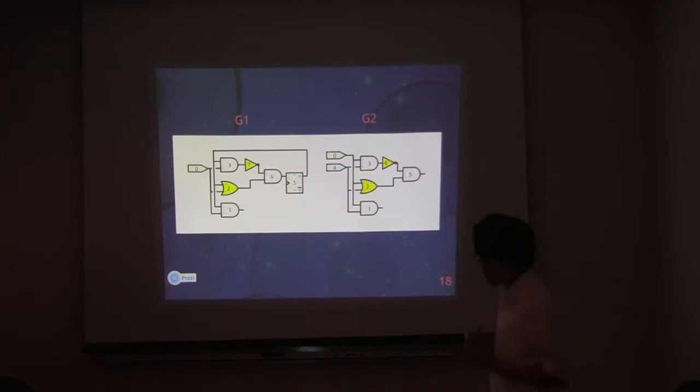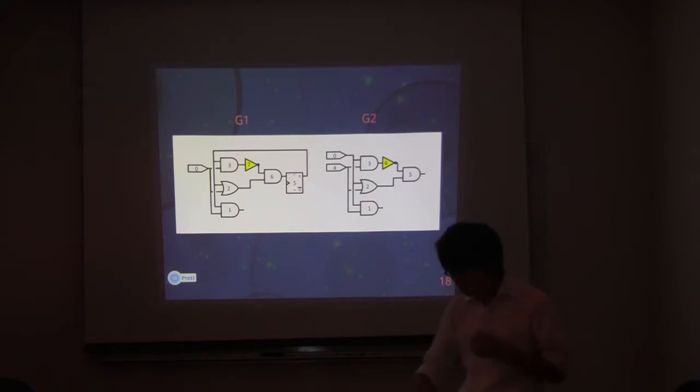With that in mind, the algorithm starts by trying to find an initial starting point. The initial starting point is determined by trying to find the least common logic gate in both G1 and G2. So in this case, there's only one instance of an inverter and an OR gate in G1 and G2, so either one of them can be used as a starting point. In this case, the inverter is used as a starting point.